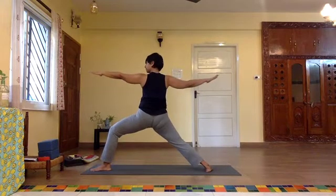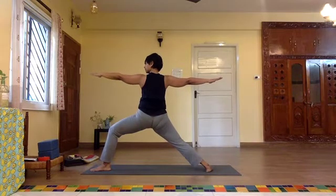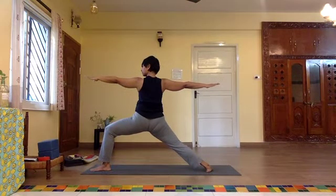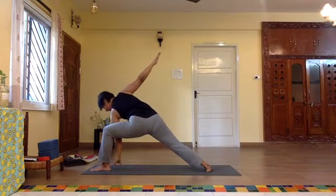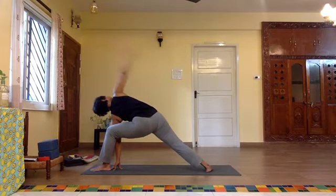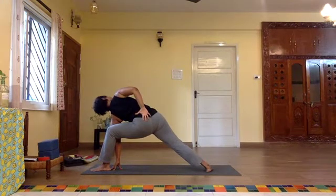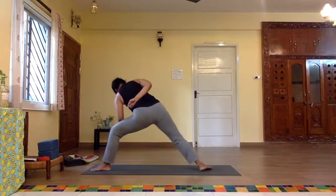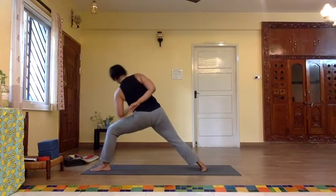Draw the needle in. On your next exhale, lower the left fingertips towards the floor, right arm up towards the ceiling. Flip the palm, slide it down the back. You can have it here, you can hold your left inner thigh, and of course you can always come up to the thigh or with your forearm.